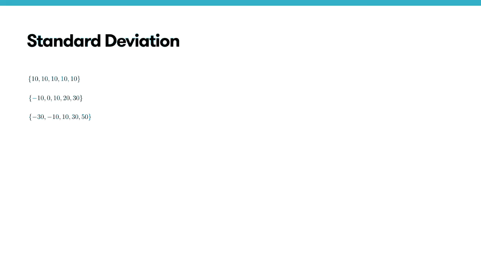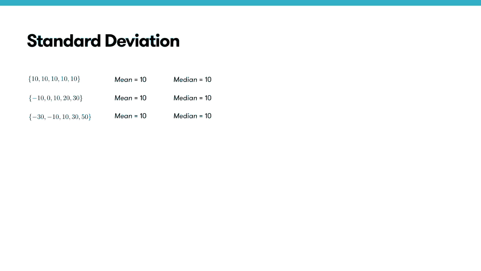Now, thus far, we've looked at several ways to describe sets of data. One way is by determining the mean of that set of data. Notice if we determine the mean of these three sets, we would arrive at the same value for all three. The mean of every one of these sets is 10. Another way we've looked at to characterize a set of data is the median. Similarly, if we determine the median of all three sets, we would also arrive at the same value, a median of 10. So the mean of all three sets is the same, and the median of all three sets is the same.